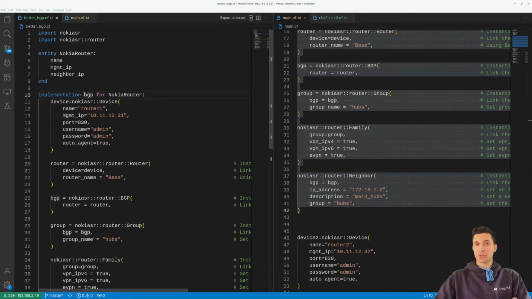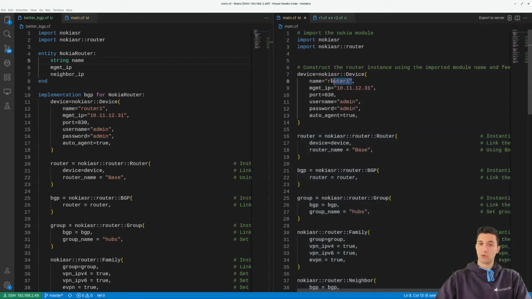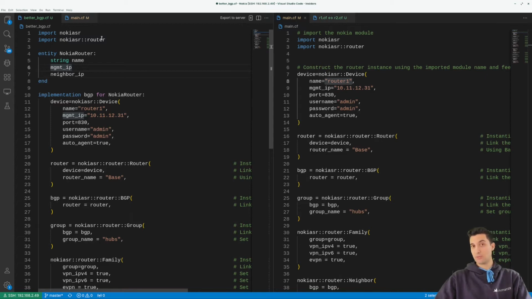I'm sure we all appreciate the power and the benefits of static typing. We also have the same concept here. So if we go to our Nokia router entity, we can define the name as a string. And how do I know the name is a string? If we go all the way up here, we see it's a word inside double quotes, indicating it's a string. The management and neighbor IP are of type IPv4 address. We have defined the type in the standard module as well for those, and we can reference it like std, referring to standard module, IPv4 underscore address.